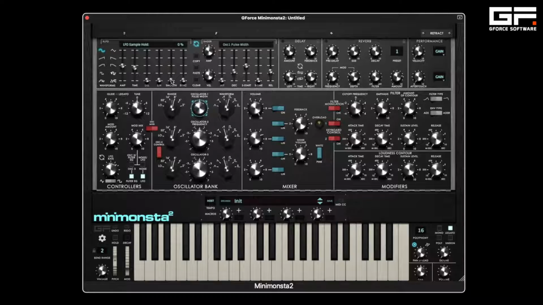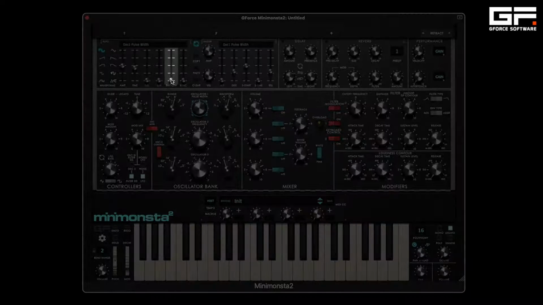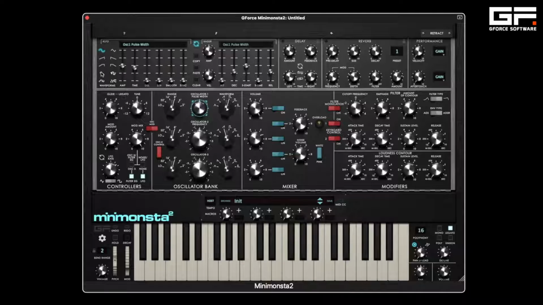You can also smooth out the modulation using the smooth slider. Let's set this to a square wave. As you can hear, it's incredibly jumpy. If we turn this slider up, we'll start hearing it smoothing out.